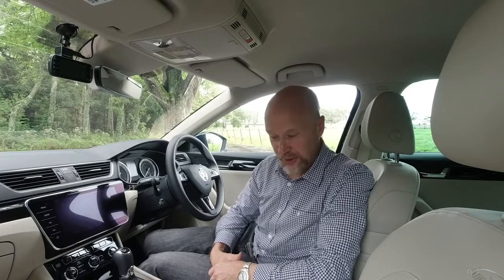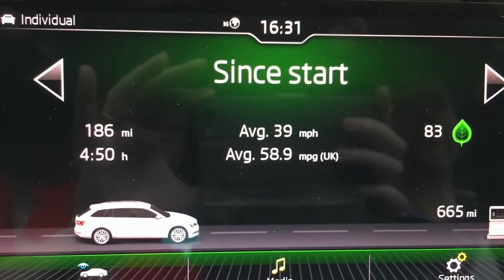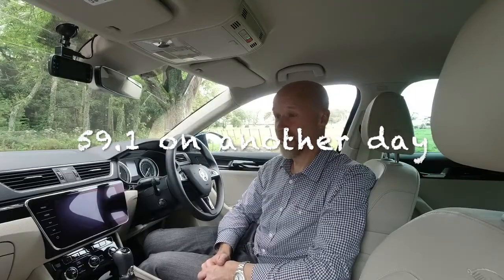And the answer is, the worst thing that's possibly happened is I realise I've wasted so much money on cars in my life. As you would have seen from when we went for a drive round, it's a nice quiet car. I'm staggered at the economy of this car. We came up from home last week and we got 59 point something miles to the gallon, which is pretty incredible on one level, but on another level it's quite disappointing because on the same run I've seen it as high as 63.